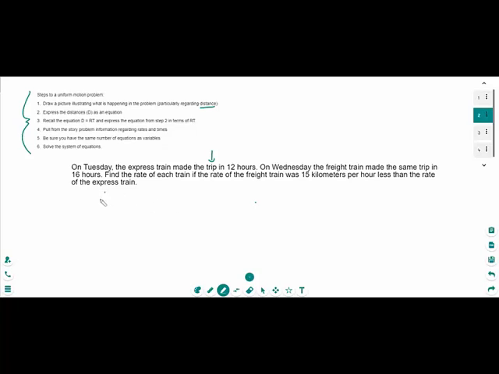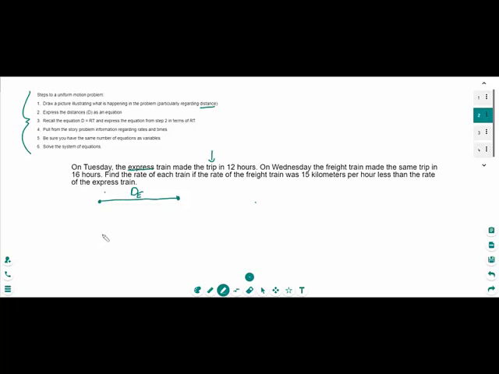All right, so what we're going to do is say, okay, the trip begins here, and we'll say it ends here. All right, this is the trip. There's my picture of the trip. Okay, and we're going to call this the distance sub E. All right, D sub E, representing the distance of the express train. That's where the E came from, for express. So we have the distance of the express train.